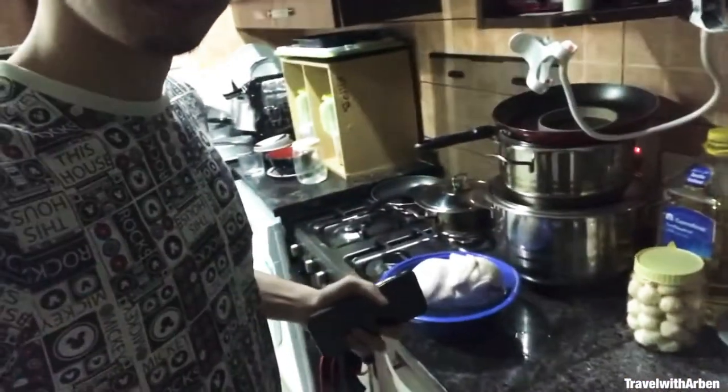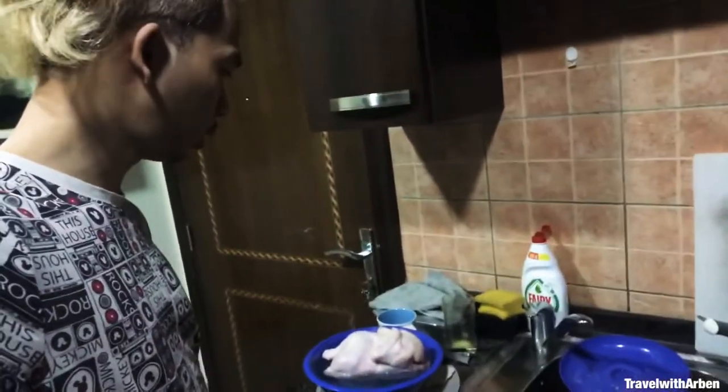I might already start to prepare the chicken. The chicken is swimming. Yeah, it's the 2020 chicken. We'll try to make space for us to make the cake. I need to change the chicken place first. Okay, I just put it there. I know it looks messy, what to do. It'll be cleaned later.